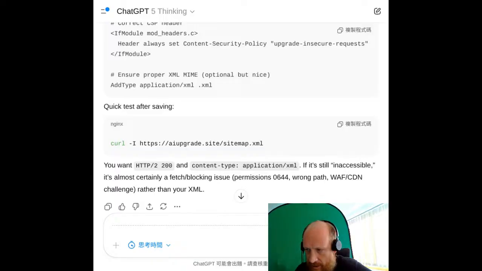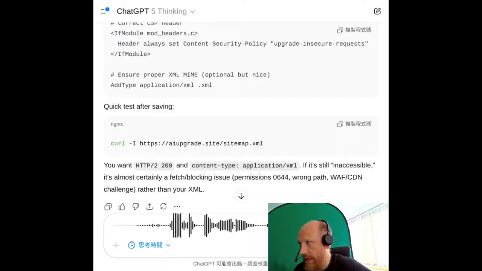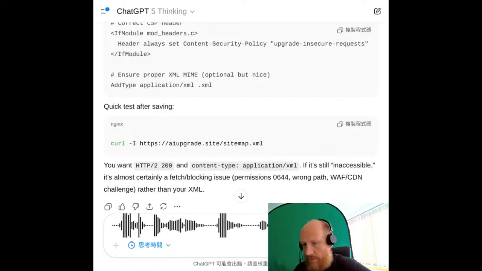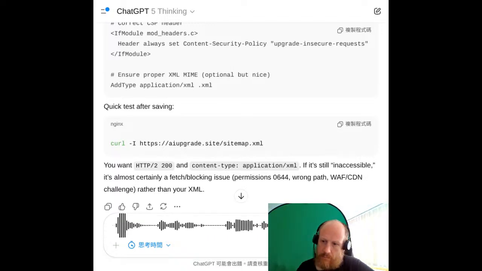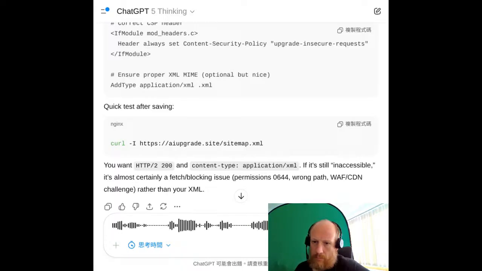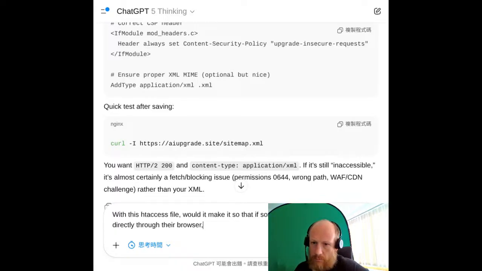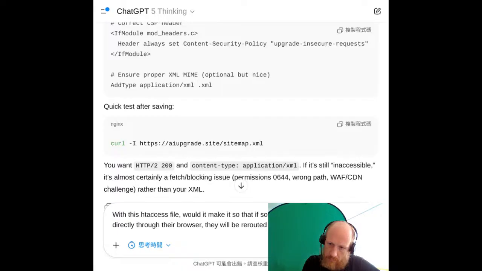With this htaccess file, would it make it so that if somebody attempts to access a file directly through their browser, they will be rerouted to the index? I don't know, it always only gets the first half of what I say.